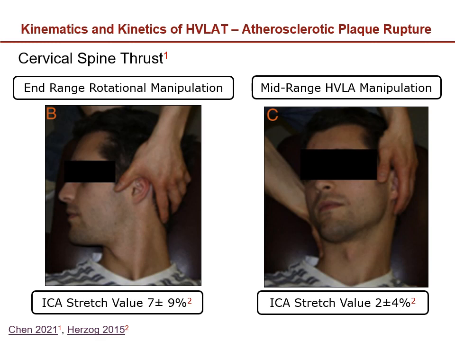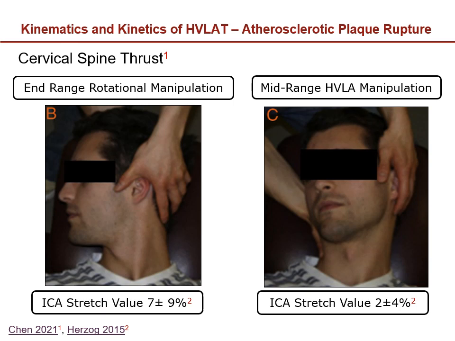So what the study did is they looked at mid-range versus end-range rotation manipulations and the relative stress and strain that is put not only on the vessel itself, but also on the plaque wall and the different portions of the plaque. So they cited the Herzog study that we previously looked at, where they looked at the stress and strain on the internal carotid artery during end-range manipulation as well as mid-range manipulation.